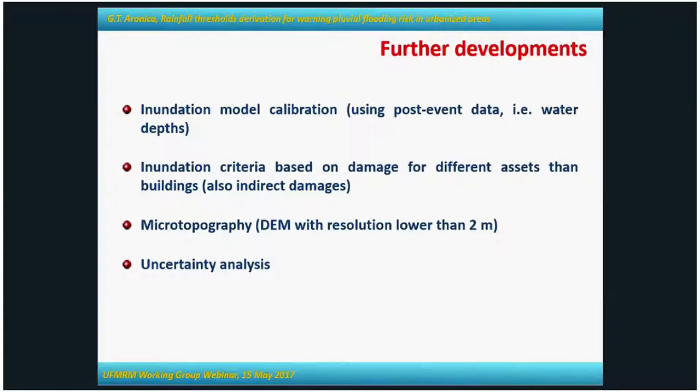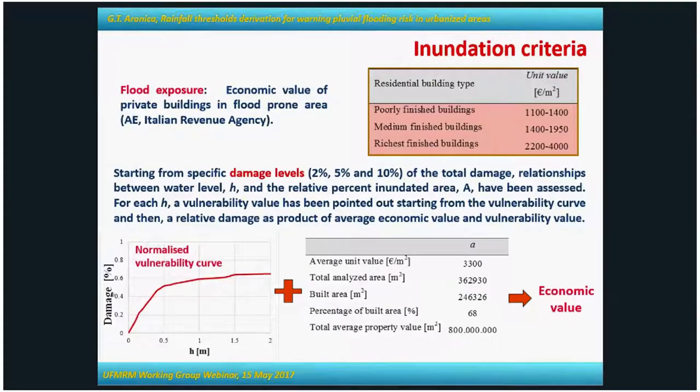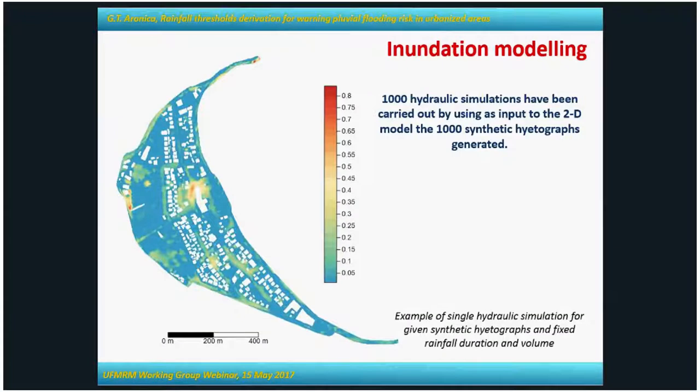If not, can I have the last one, to further continue the question: in this case, would you also consider this kind of terrain variation in the future? So how would this change the slope or change your threshold for warning? You said the change in the terrain characteristics in terms of topography? Yes. No, I didn't. This is the DEM now. I haven't taken into account any change in the future.